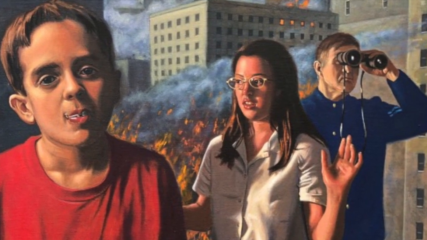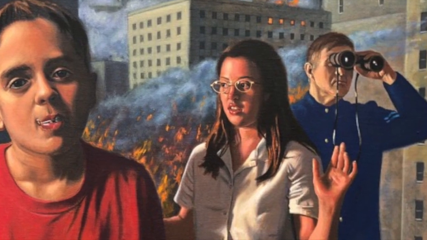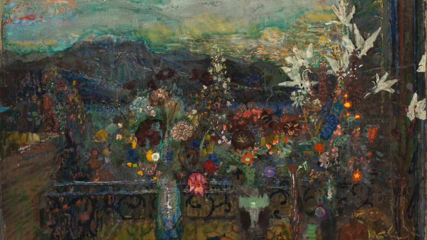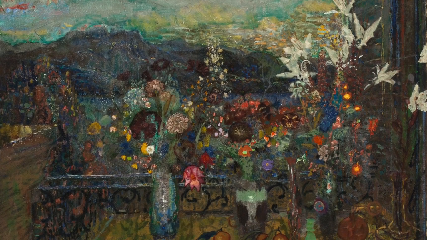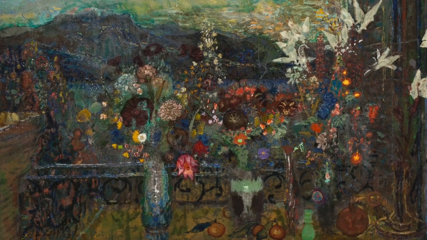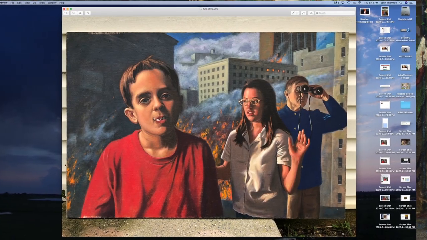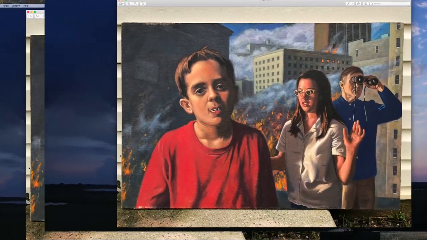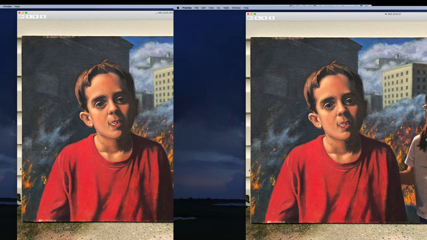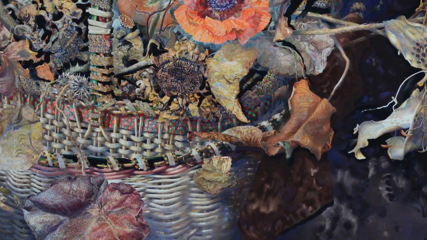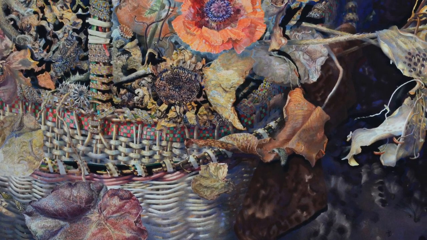Two last issues: file format and DPI. There are different file formats. What I care about is how many pixels wide and tall the photo is. A JPEG and a TIFF will look exactly the same on a screen, but the TIFF will be a much bigger file size. If you send me TIFFs, I will just have to convert them to JPEGs.